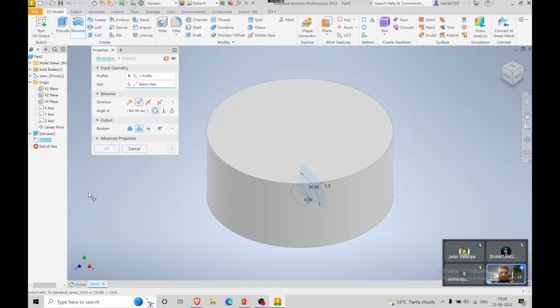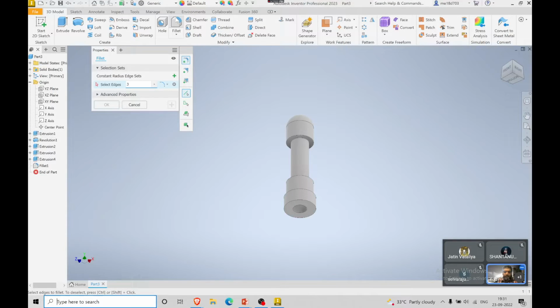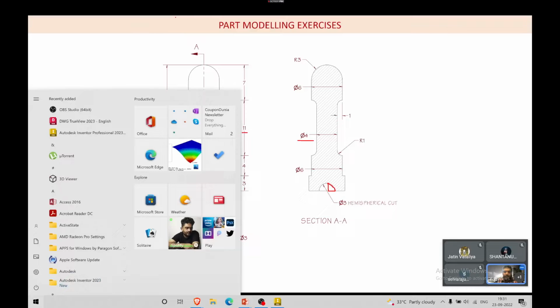So now you have to do this edge. So let us see what is the dia. It's a 1 mm. Yes. So okay. Again, this also I have to fillet. Again 1 mm.